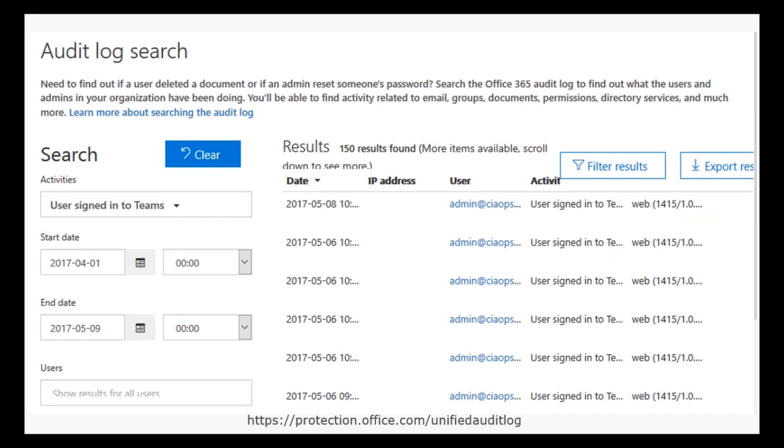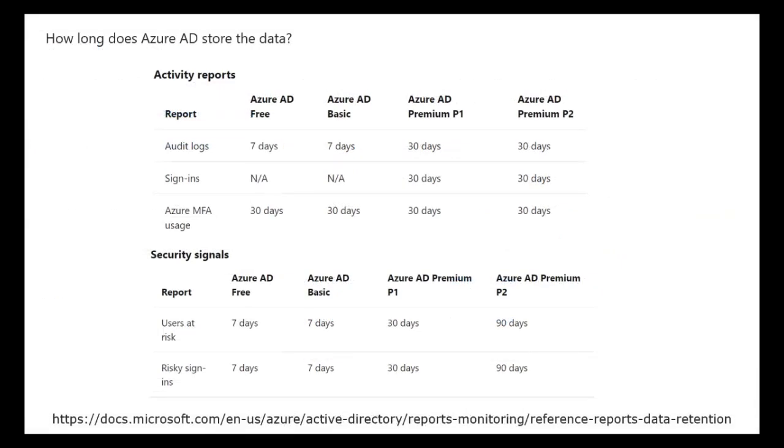So the very first thing I'd recommend is you have a look, and you can see the URL down the bottom there if you want to go to it directly rather than navigating to that location through your admin console. Go in and make sure your audit log searching is enabled for your tenant. Now, the other thing to appreciate here is that there are different audit log retention periods based on the licensing that you have.